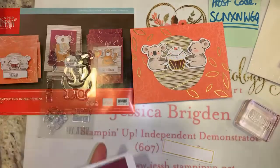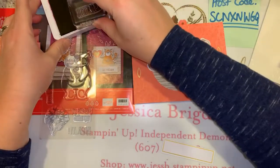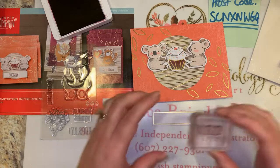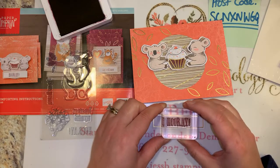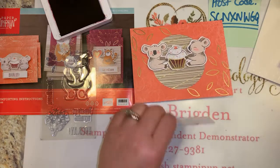Grab my ink pad here. Ink that all up nice. All right, am I in the camera view? Oh, good. All right. So go ahead and put this towards the center. All right, that came out pretty good. Sometimes you never know.